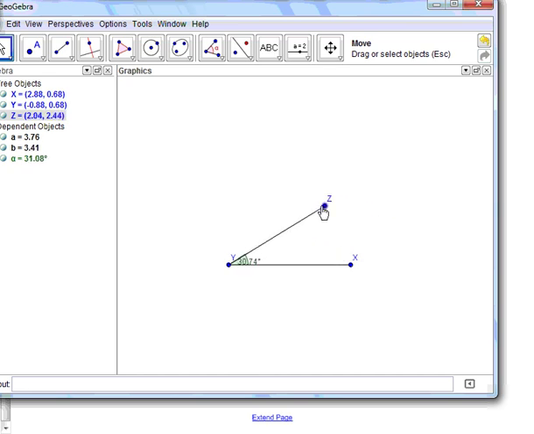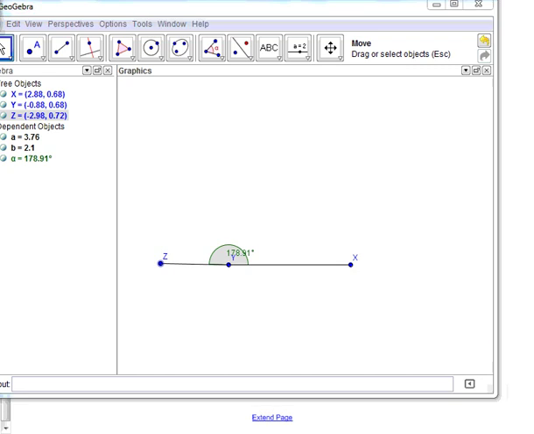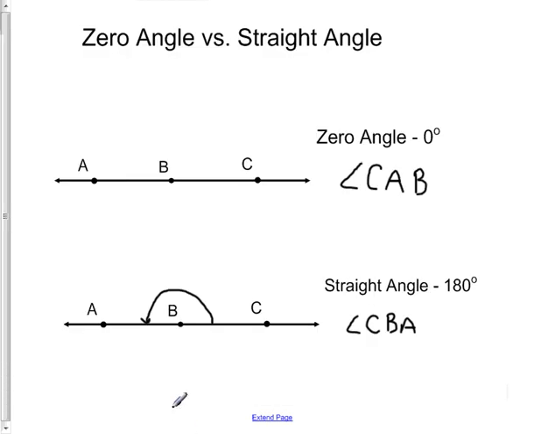And then if we open up to 180, that's going to be like a straight line. That's going to be, whoops, there we go. It looks just the same, but this time the way you label the letters affects if it's 0 or 180. So that's the difference. One is when it goes right on top of itself, back to where it started from, and the other is when it ends up on the opposite side. Okay, hopefully that helped to clarify those two a little bit. So that's zero and straight angles.